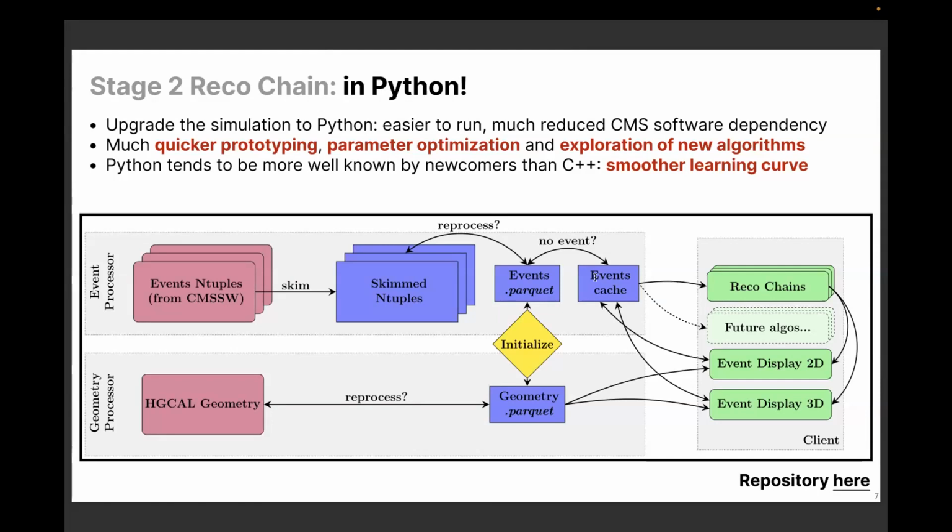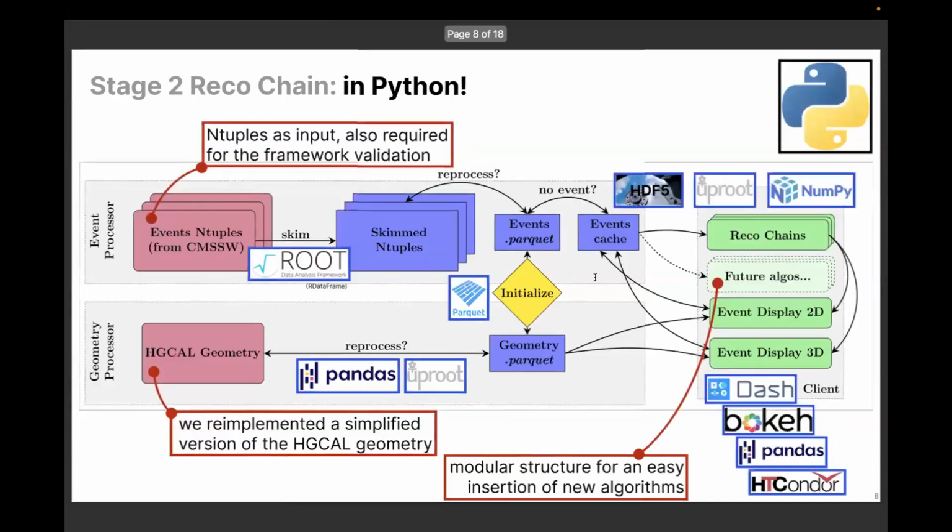And then it's also a bit more friendly for newcomers, who tend to be more familiar with Python than with C++. And finally, if one wants to do parameter optimization, which is the case when doing reconstruction in high energy physics, each stage that I was describing has many parameters that need to be optimized. This optimization is much easier and more conveniently done using a framework fully developed in Python. Since the environment is Python, we use all kinds of known Python packages, which you can see there.